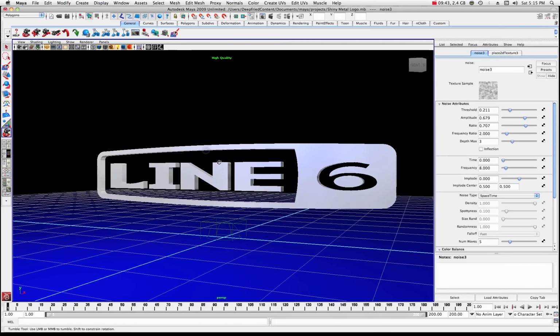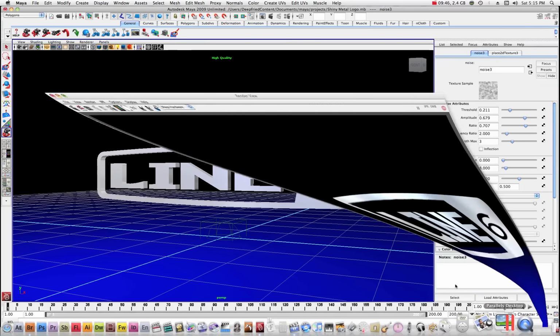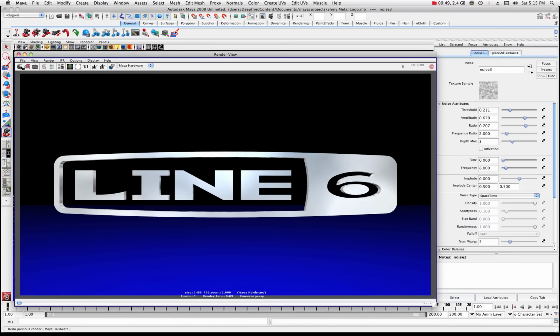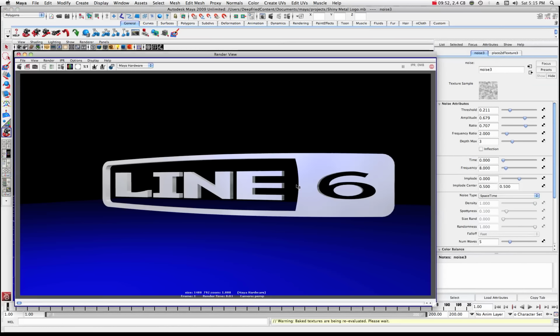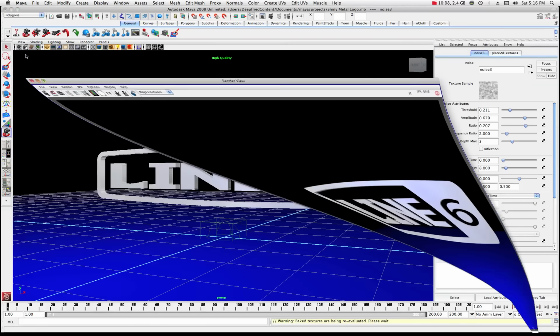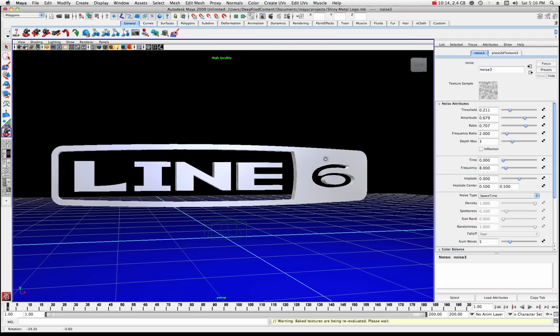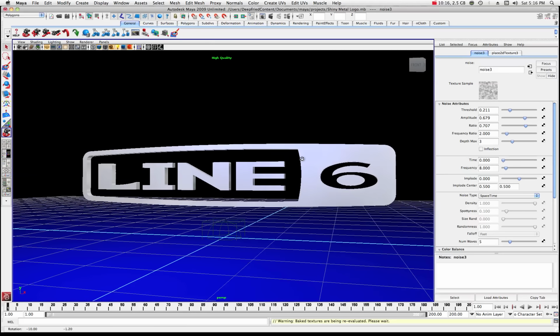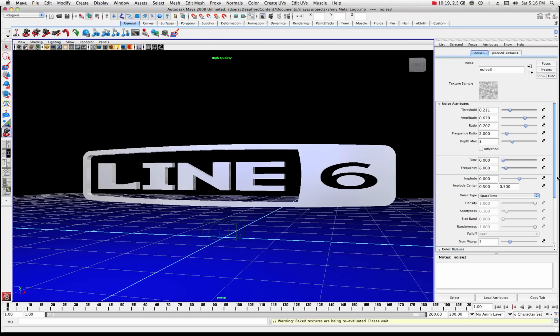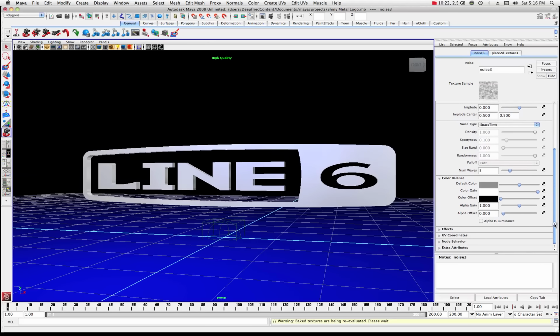reflectivity. So once again, it's a lot of rendering. You'll be using your render view quite a bit. I'll go ahead and do a render right now, and you'll notice that it says down here baked textures are being reevaluated. When you're on hardware texturing, it keeps calculating what the reflectivity is and bakes it on the surface, so to speak. So you'll be doing a lot of rendering, but the end result is that you'll be able to get this reflective surface, which is super cool. So you can play around with all of your stuff here.